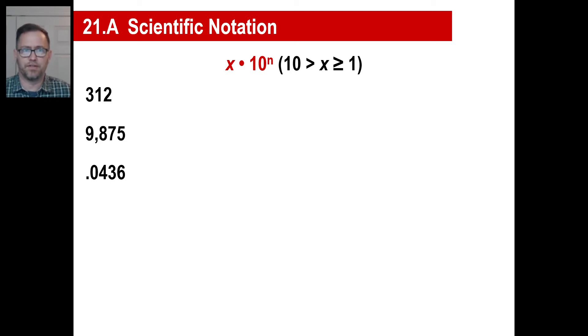Hey y'all, let's take a look quickly at two things today. Scientific notation - remember that, we've done it before. This you should know, just make sure if you don't have this in your notes somewhere, write this. That's how we designate scientific notation. You'll say a number times 10 to the n power, and then the x here has to be between one and 10. It can be one, but it can't be 10, it has to be lower than 10.